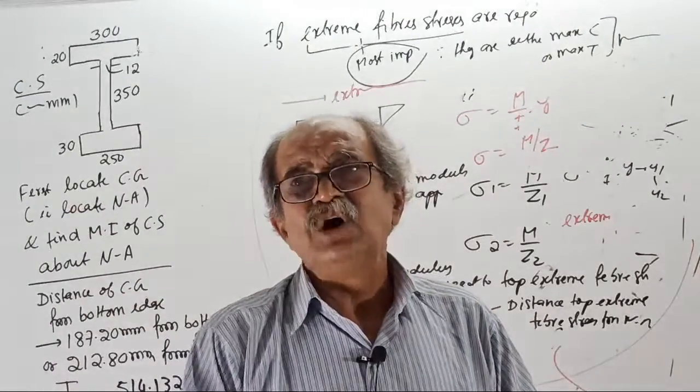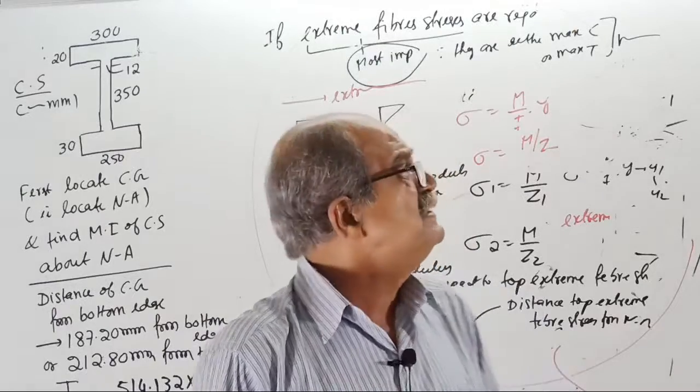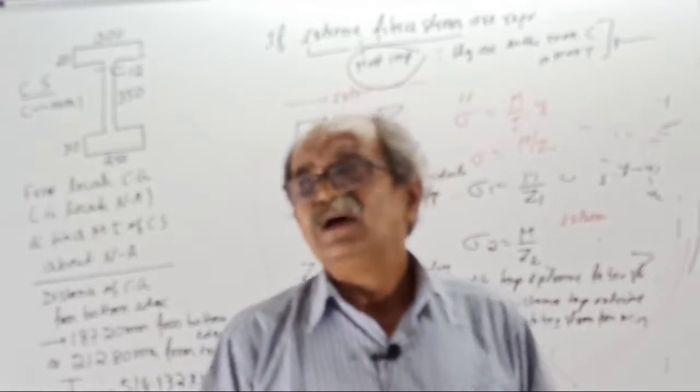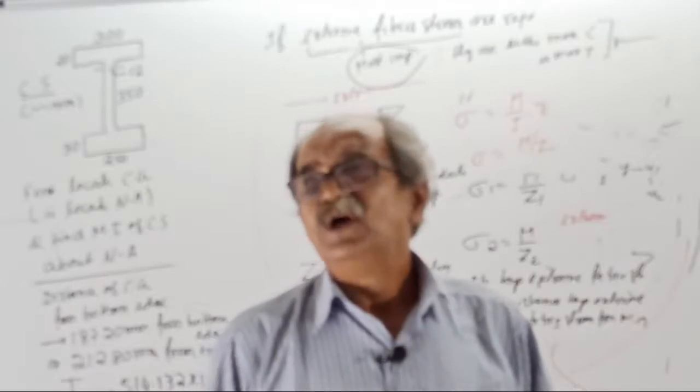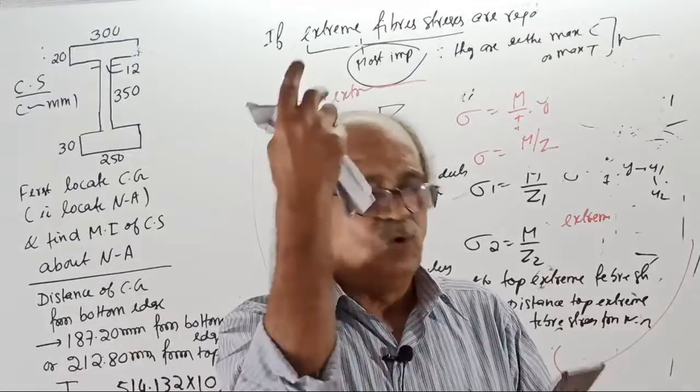But you can also see the board for the extreme fiber. If you get off at Kengeri, not extreme, you can see the board there when it shows this is Kengeri, get down. Or that is sigma equal to M by I into y. Or what you can do? When the train stops, when nobody is there, all are going, you also go.